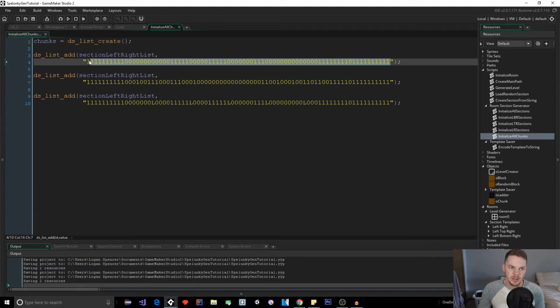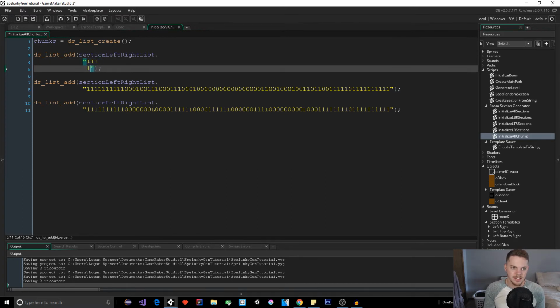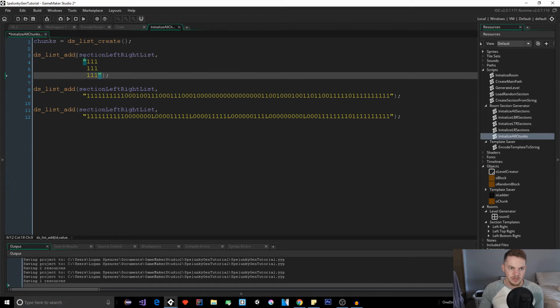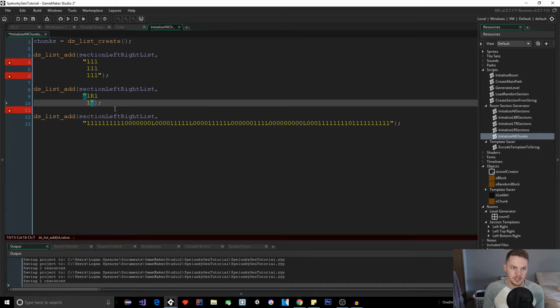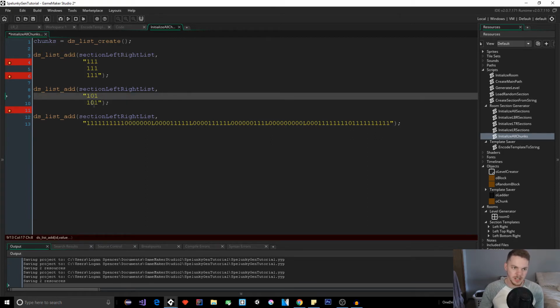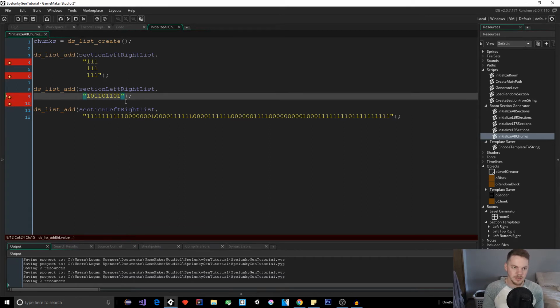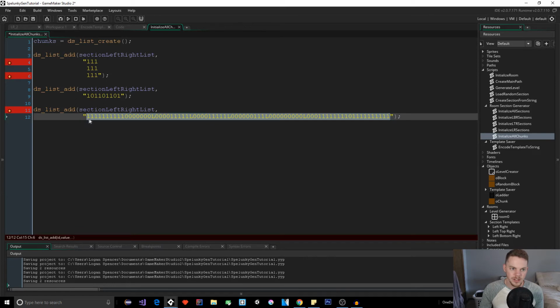And now we need to make some different chunks. You don't really need to do this in a template editor because it's only 3x3 sections, so you can actually just visualize it like this. It's really easy. So this is a full chunk. Let's do a full chunk with like a random. You can do the R's in here, I believe, as well. We'll have to set it up. You can add these in later on. Let's just do 1s and 0s for now. But later on, you can add in your R's and stuff, and it should be pretty self-explanatory on how that's done after we're finished with this.